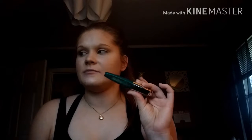But this is the mascara that will be staying in my bag. I completely used up the Excessive Lash mascara by Makeup Forever. So I'm going to be adding another little sample size mascara to finish this one off. When I'm done with the other sample mascara, then I'll know it's about time for me to go ahead and get rid of this one too. But I really, really like this, and I really think if you're looking for a nice drugstore mascara that you should go and find this and buy it. Maybe buy 5 of them. I love them.